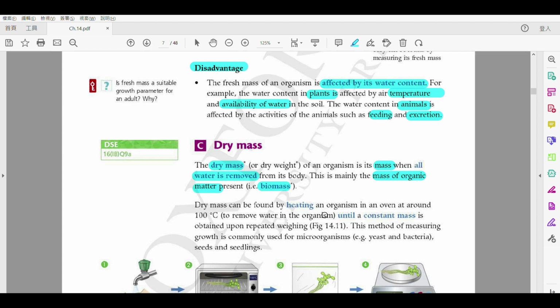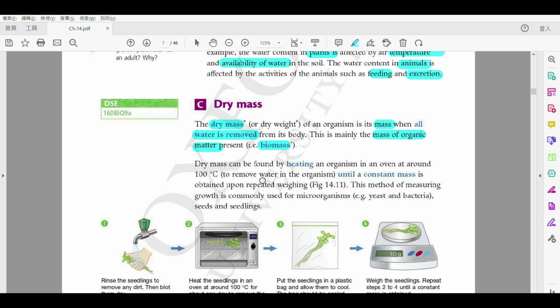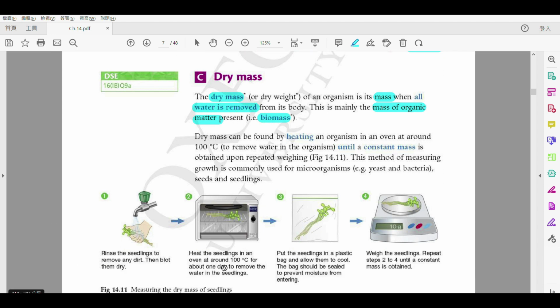that means C linking up with H, carbon and hydrogen. They're linked up, they're joined together by a certain bond. Okay, 有個聯繫啦. So how do we get the dry mass, the next part? As you can see, the following diagrams, it is quite complicated. It is not difficult to carry out, but it takes a lot of time.